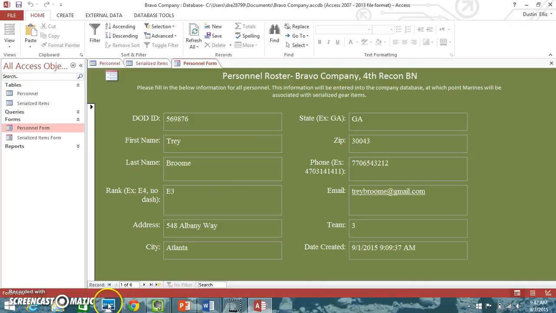And so what this is, is a form that allows us to enter information into the database, and I'm going to show you an example of that right now. So let's use a fictitious person, and by the way, all the information in this prototype is fictitious, so it's not real information for anyone.